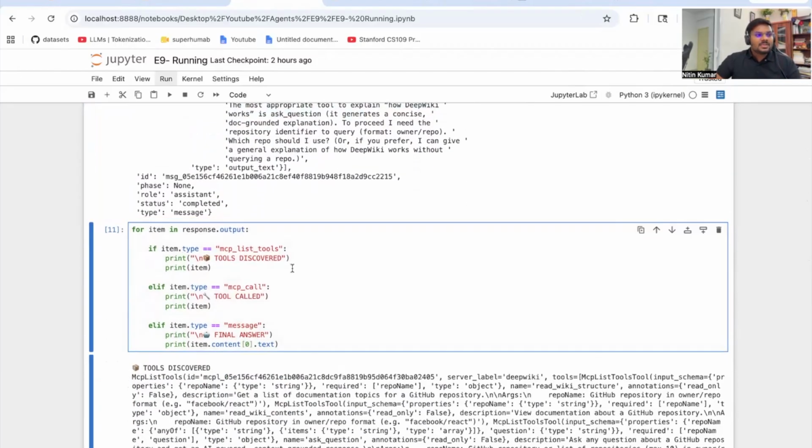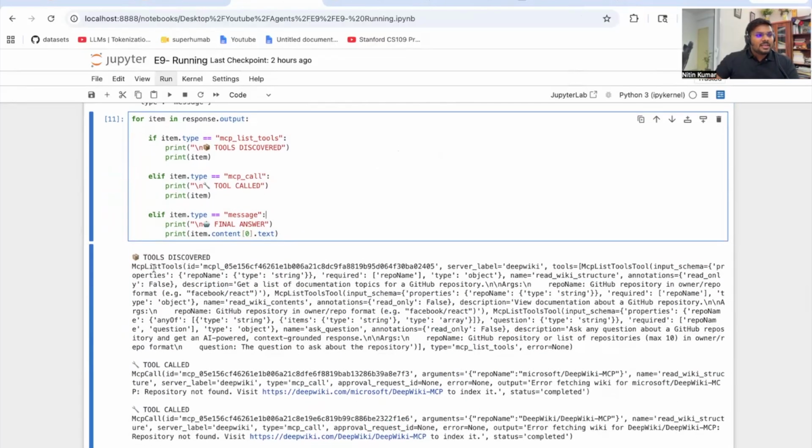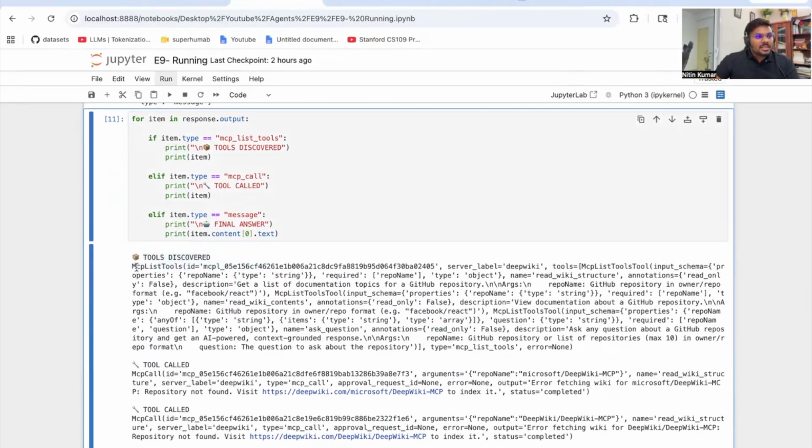But now I just want to show the MCP tool list, the tools discovered, and what MCP calls it makes in the process when I ask the question. On the top is the same question, and I'm taking the same response dot output and iterating over all these messages. Now if I run it, I see the tools that were discovered. These are the tools I got from here. If you read the simple description of a tool, you can get an idea of what each tool is doing on that server.